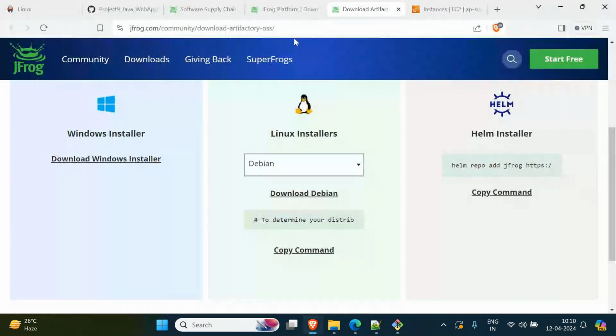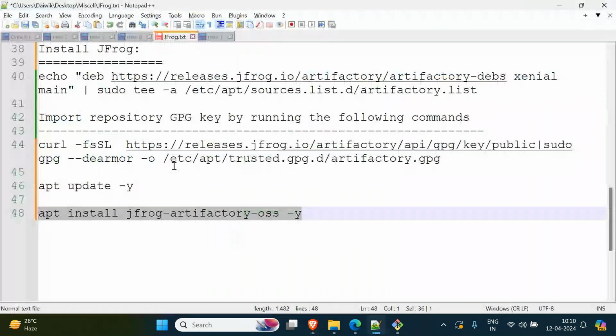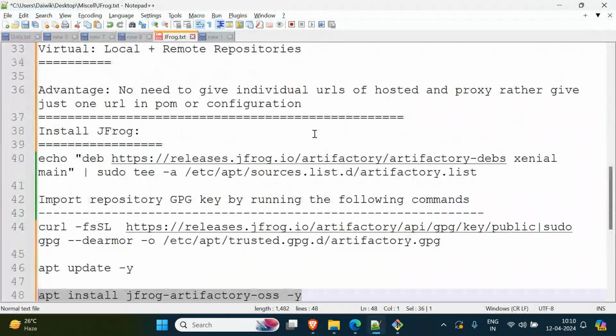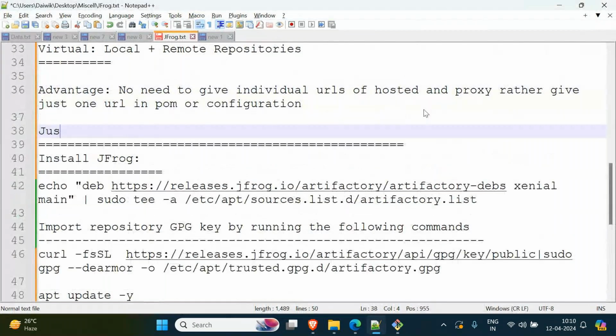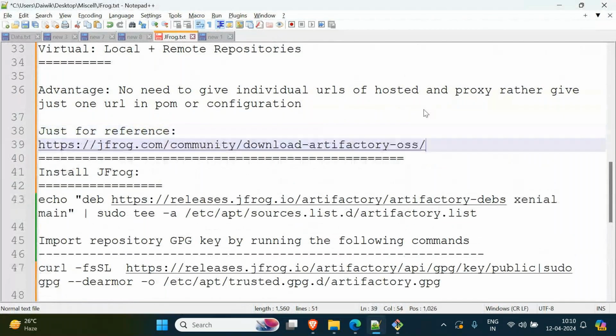So this is a link, you can try, but don't use this, or else just for reference you can try here. You can go and check it.